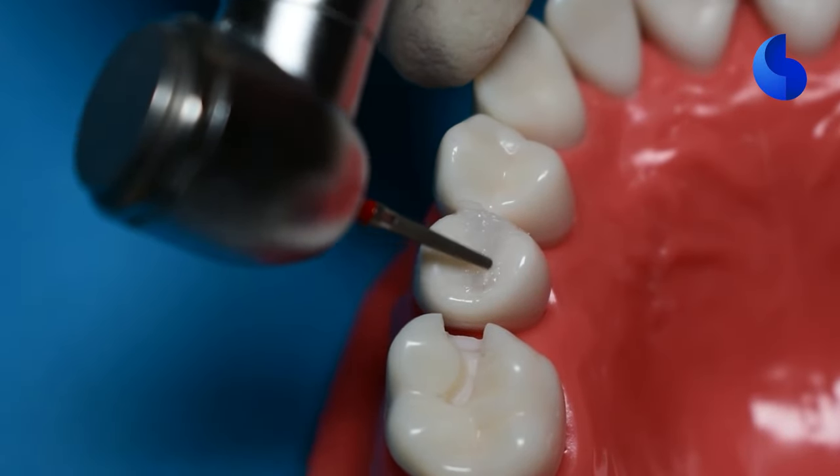Another great instrument to use, which I'm still trying to master, is a number 12 blade in a surgical blade handle. It's one-sided and it's curved, so you can take it to your interproximal area and just cut off that excess flash that's flowed onto your tooth structure. That's another way of removing the flash.